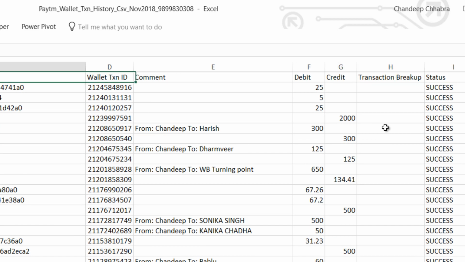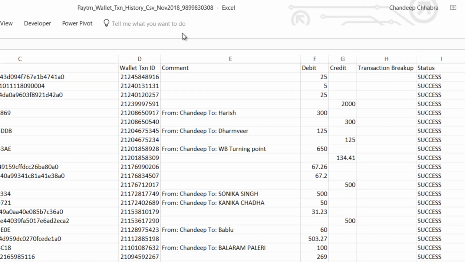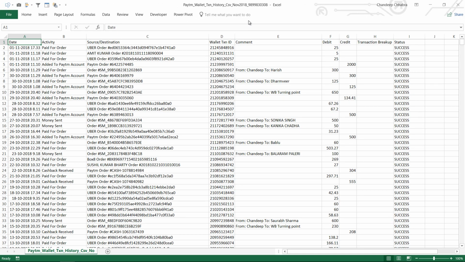Nevertheless, that's the data. Now, there are a lot of things which are junk in the data. And between the junk, there is some meat hidden. So what I've done is I've used Power Query to clean the junk and extract all the relevant information from the data. That is the transactions data. I'm just going to show you the orders data, which is even worse.